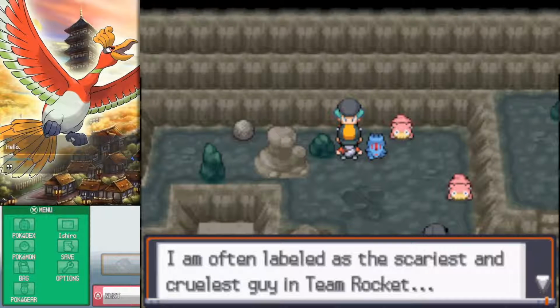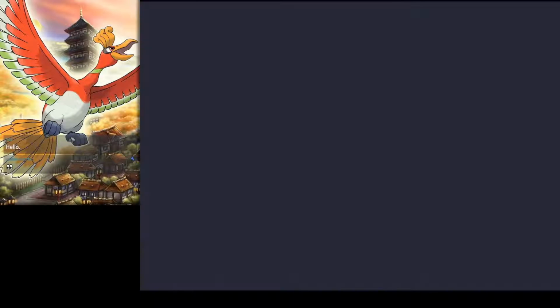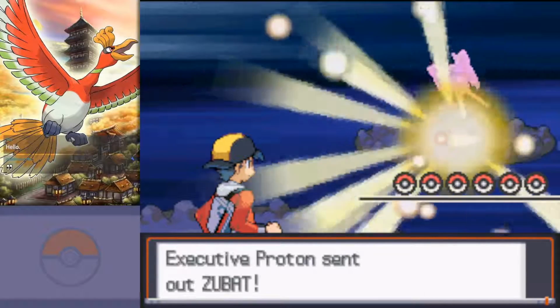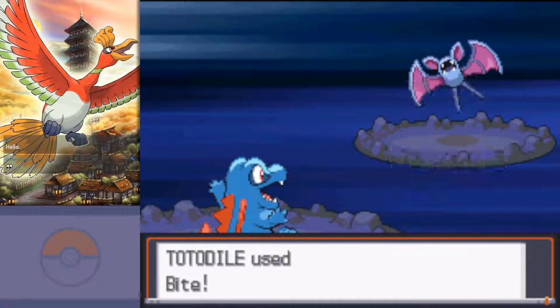Often labeled as the scariest and cruelest guy in Team Rocket. I strongly urge you to not interfere with our business. Too bad we're gonna destroy you, because you suck, Proton. I am quite positive you're going to be defeated. Yeah, level 8, you're nothing. You're nothing to us.